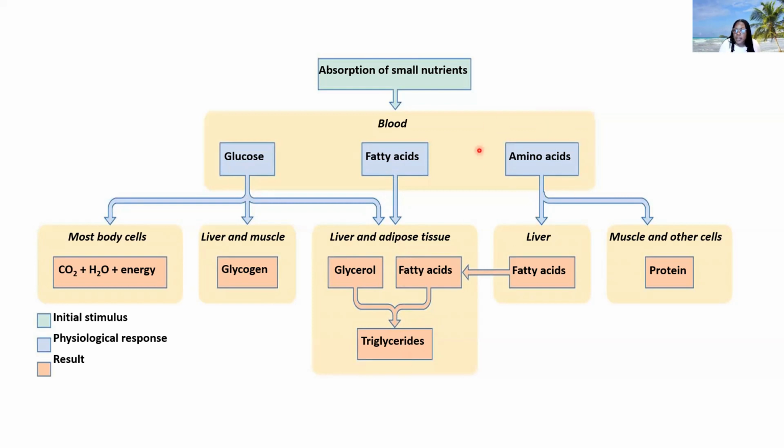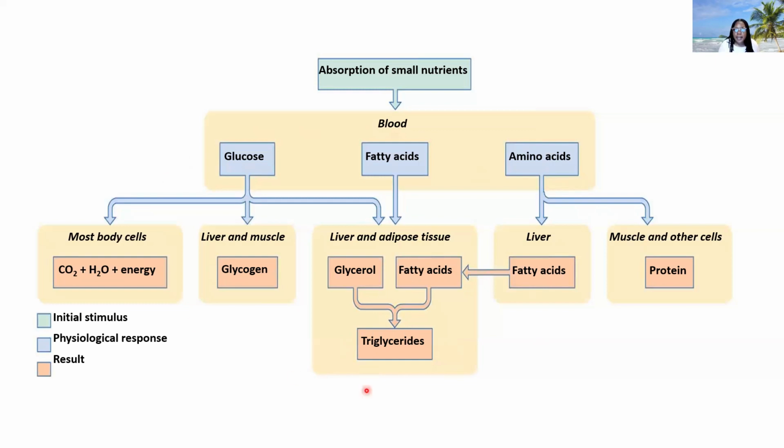As far as proteins that we've ingested, those are broken down to amino acids, and those can be stored in our muscle as protein, building up muscle, but also those can be converted in the liver into fatty acids, which can be stored up as triglycerides, and then they can be stored in our adipose tissue. So basically, we can store up energy in our liver cells, our muscle cells, and then we can have storage in our fat or adipose tissue as well.